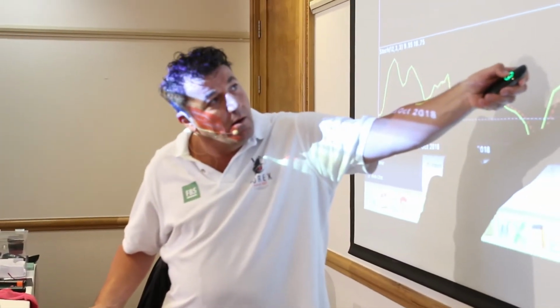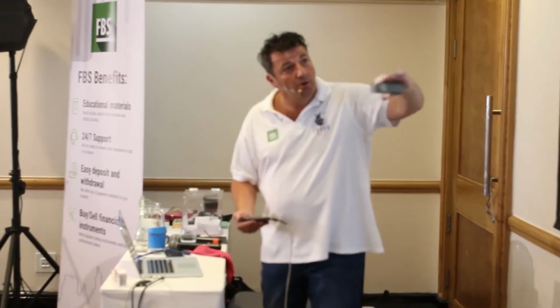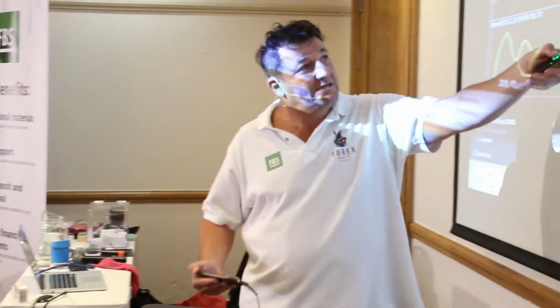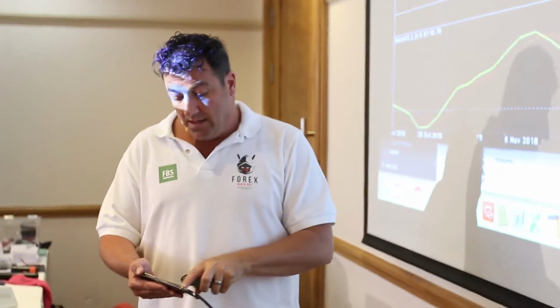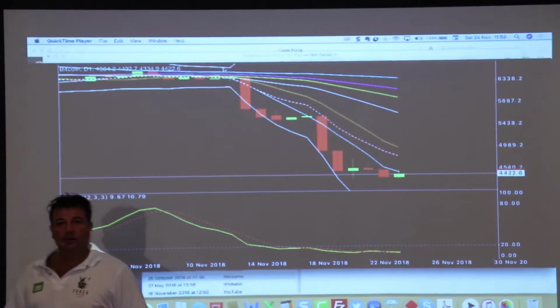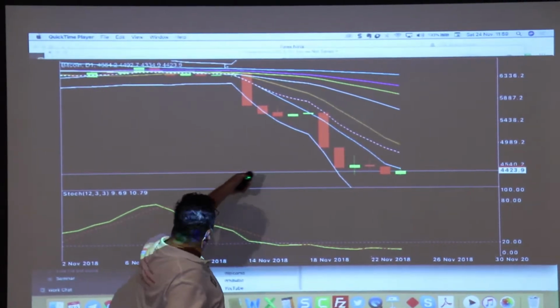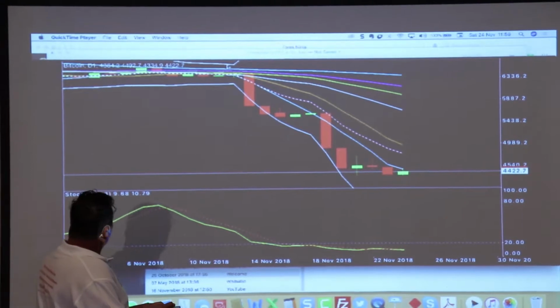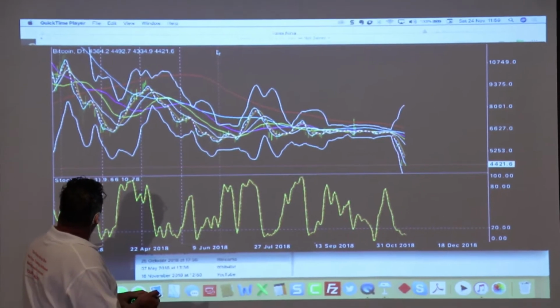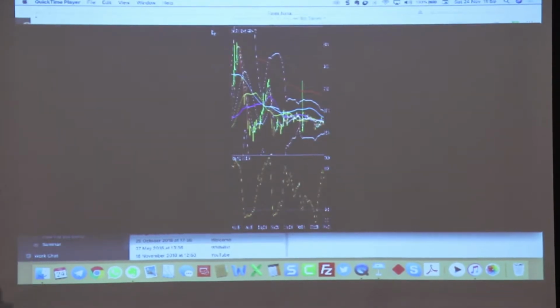I'll show you why the price has stopped on the blue. That's not a coincidence. It stopped on the blue and didn't go further. Why didn't the wick go past the blue? That's not a coincidence. If you look at all of them, you can see, why did it stop over here? I'll show you another one. They're not coincidences, and you'll see them all the time, but this is a day chart, so it's difficult to see on the day chart.